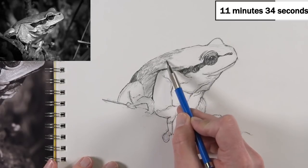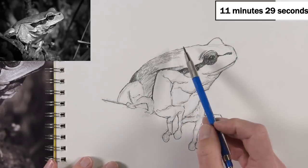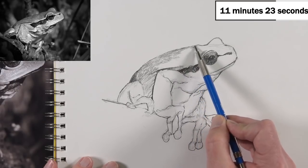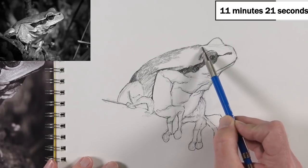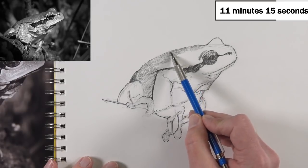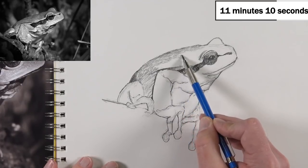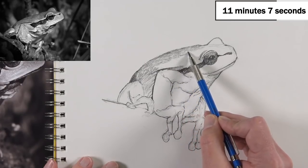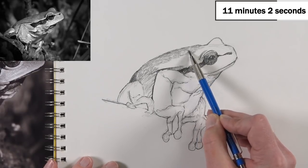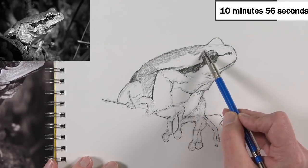Another thing you might notice is I'm using primarily the side of the pencil to do the shading. So I'm not going in there with the tip of the pencil. I'm allowing the side of the pencil to do the work for me. And also the tooth of the paper. The tooth of the paper is the texture of the paper, and the texture of the paper actually helps a little bit in adding the value here, because it has a coarser texture. It's not super coarse, but you can see the marks that I'm making in these areas where I am shading are a little bit different than the marks where we define the contours.